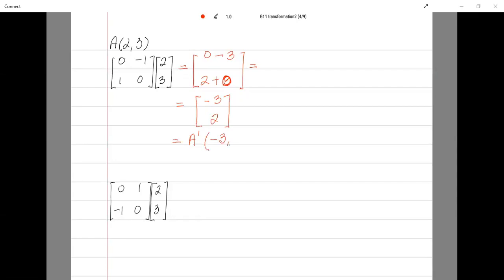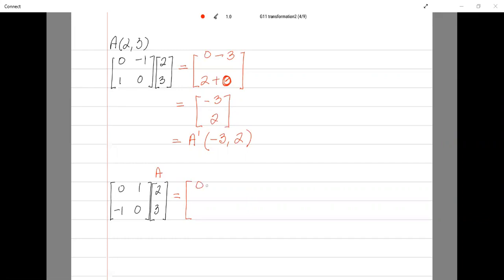Apply the bottom matrix to A and tell me what you get. All right, so we're applying this matrix to the point A. And what we want to show is that when this matrix is applied to A, it's going to interchange the x and y coordinates and change the sign of the new y coordinate. 0 times 2 is 0. 1 times 3 is what? 3.